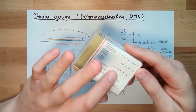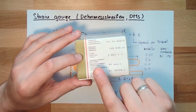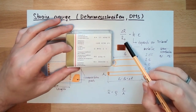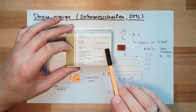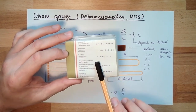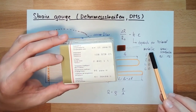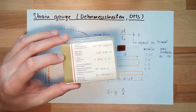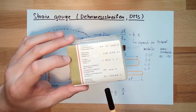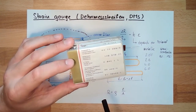If we have a look at the case, we can see exactly what I told you. There is the resistance R0, 120 ohm plus minus 0.2%. Then we have the K factor, 2.04, so it seems to be a metallic one. There's a temperature coefficient, we will talk about this. And there's some control ID and so on.